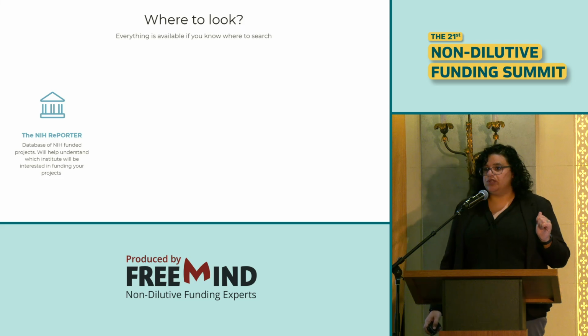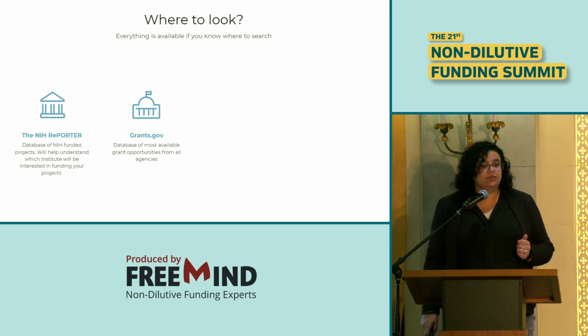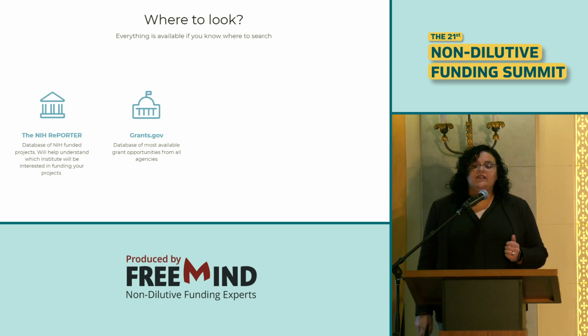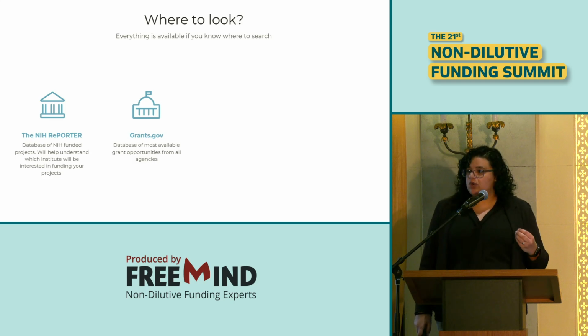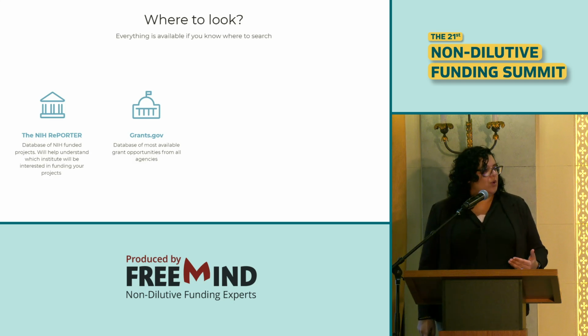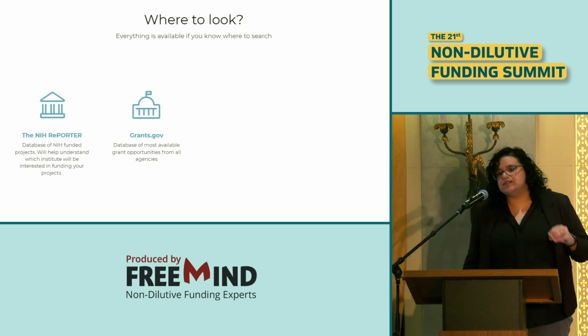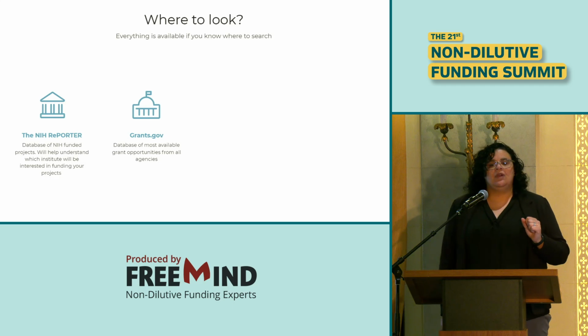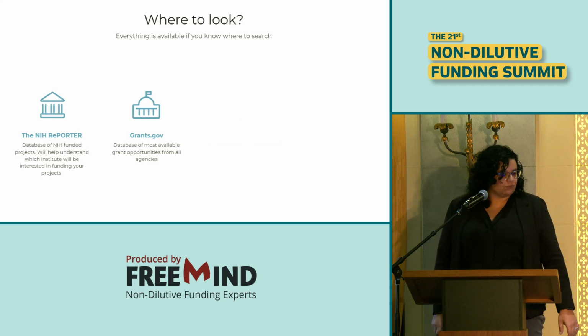Next, once you've understood that, you can go to grants.gov. Grants.gov is a database of all the available grants, and it can be very overwhelming. So what you should do is put in your keywords and scroll through the options. You can use some restrictions, asking only for NIH grants or DoD grants, and then you can compile a list.